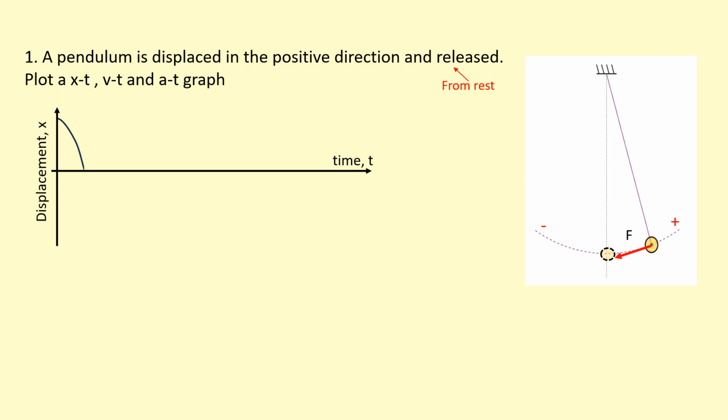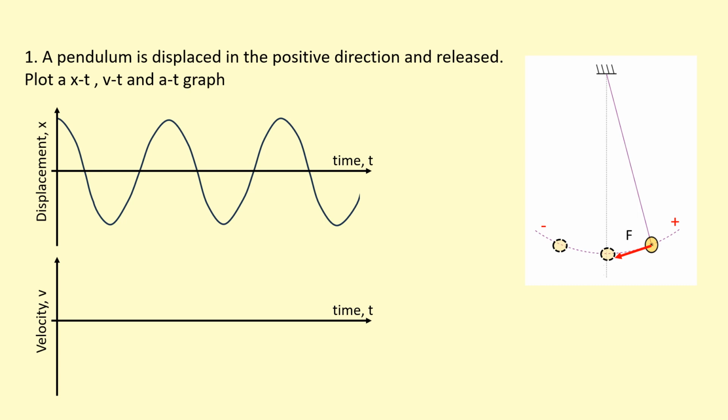Then it's going to overshoot because it's got momentum. It's going to go beyond the equilibrium and into the negative direction. It's going to end up there, so it becomes negative, at which point it will stop at the very end, turn around and go back towards the equilibrium, and then go beyond the equilibrium toward the positive direction again, and then this will just repeat.